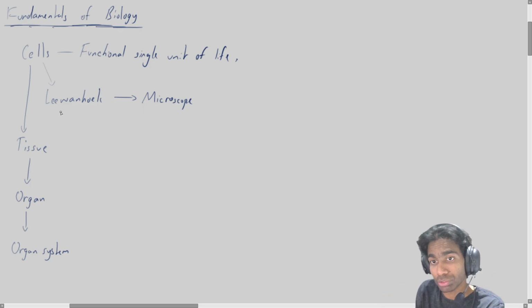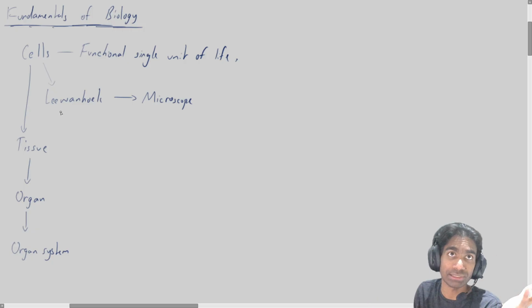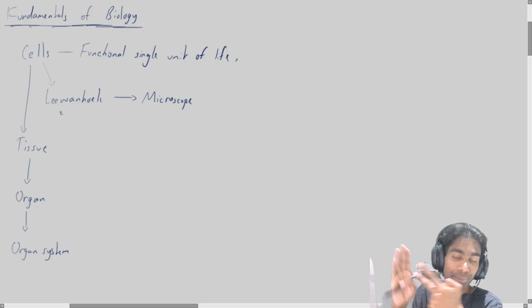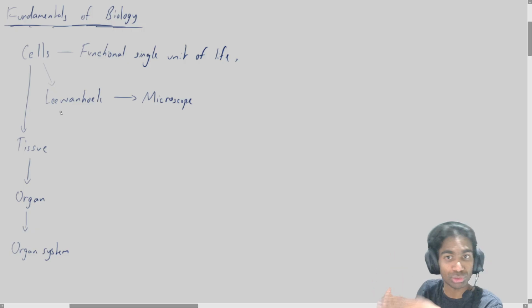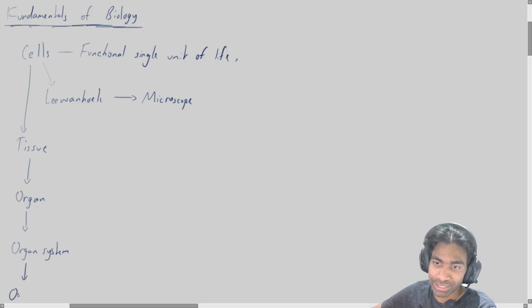And a group of those organs together could make an organ system. In the case of me, for example, let's say we've got my stomach, my pancreas, my intestines, and so on. All of those will make the digestive system, which is responsible for digesting food. That's the organ system that I'm talking about there. And then a group of those organ systems, working together, will be making an organism.